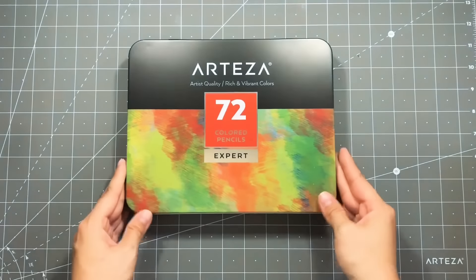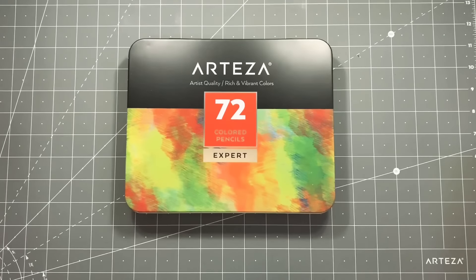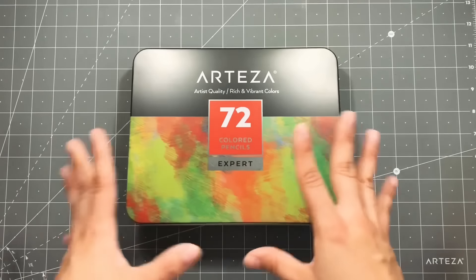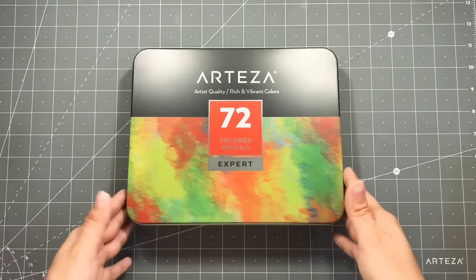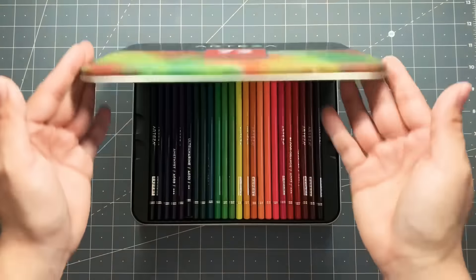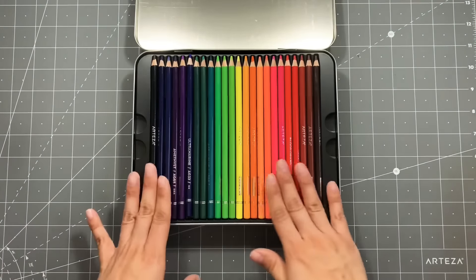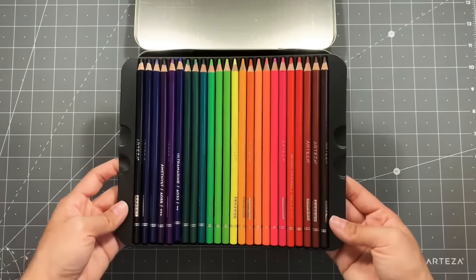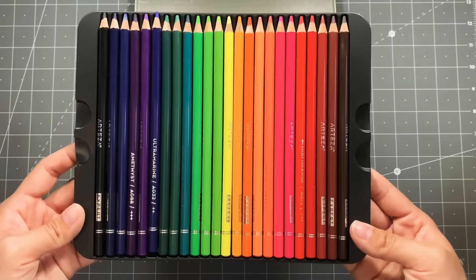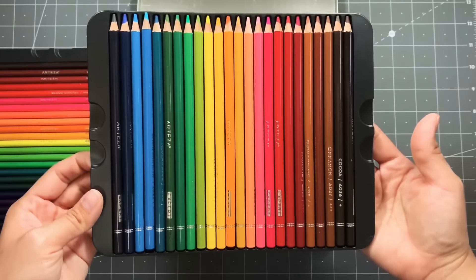The last item that I was sent are these colored pencils. I rave about their watercolor pencils — I'll leave video links below to projects where I've used them. I've recently been checking out Pinterest and I've seen some beautiful cards done with kraft and black cardstock, so I'm excited to see if I can create a card using both. I want to use these gorgeous colored pencils. They come in 72 colors and there are three black trays that hold them — look at that, it's a rainbow, it's absolutely beautiful.